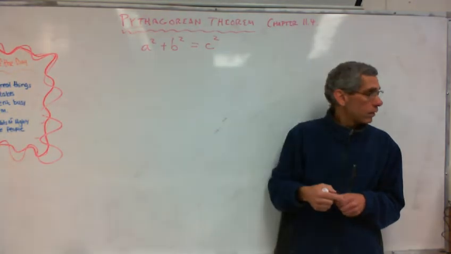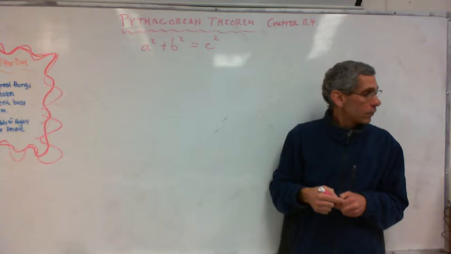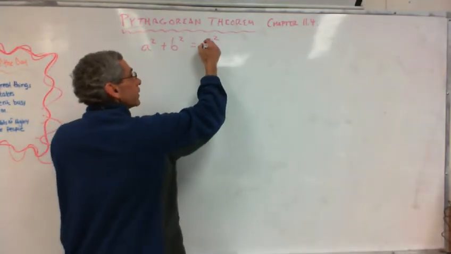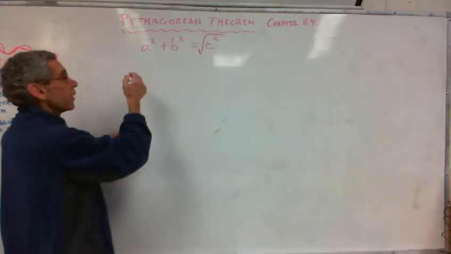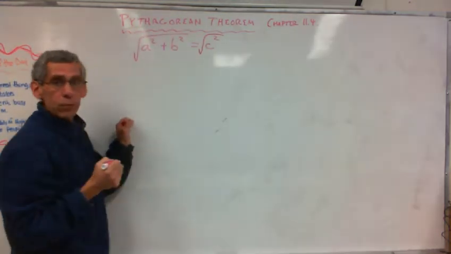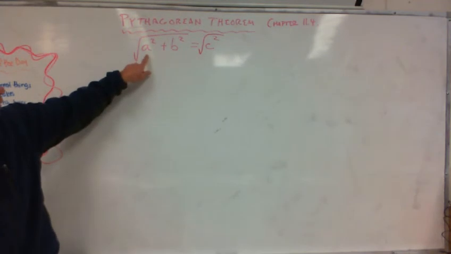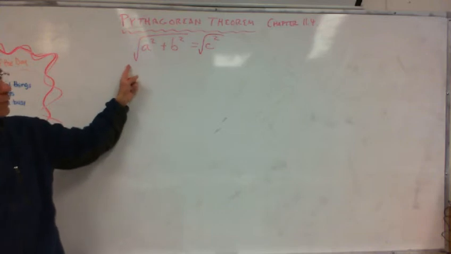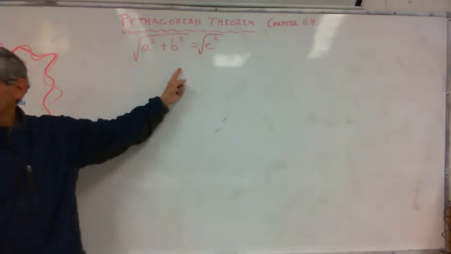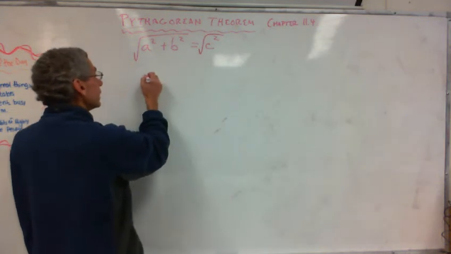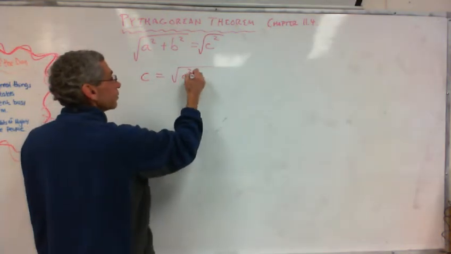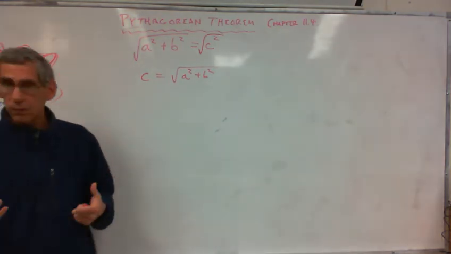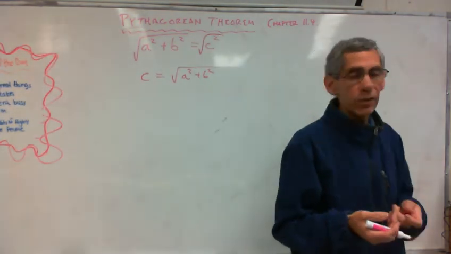Well, you'd have to find the square root. If I wanted to find out what C was, I would take the square root of C, and I'd have to take the square root of this side. Square root both sides. I wouldn't take the square root of A squared and then stop and then do plus and then take the square root of B squared. I have to take the square root of A squared plus B squared, all together. Does that make sense? So then I get C is equal to the square root of A squared plus B squared. So yes, we're using radicals, and you're always going to be using radicals when you're using the Pythagorean theorem.